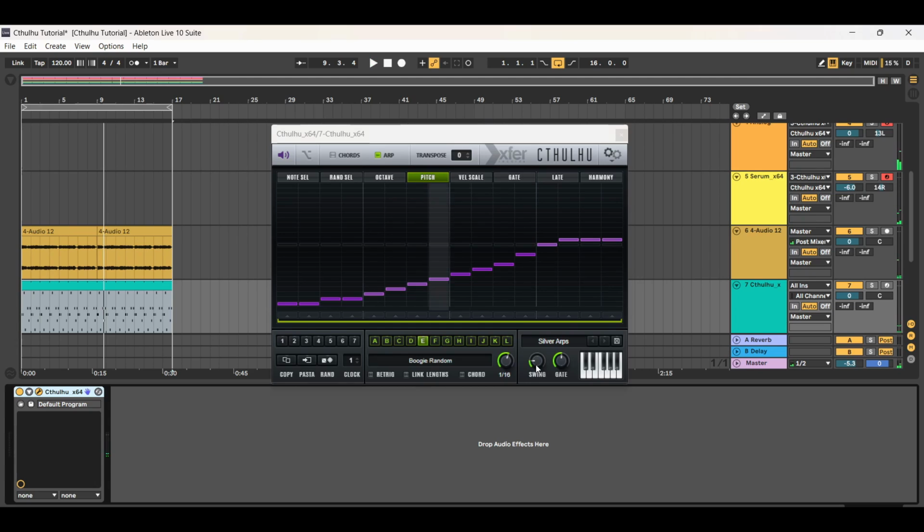Also use the swing to have the notes morph into each other. And finally, you've got a gate function, which is essentially about cutting off the notes or sustaining the notes in the sequence.